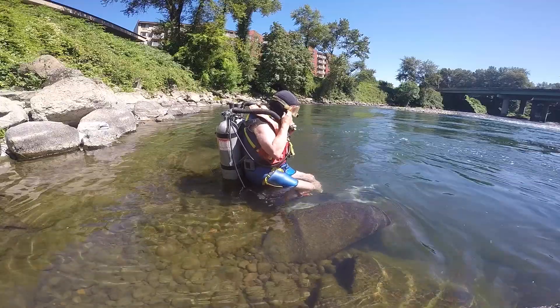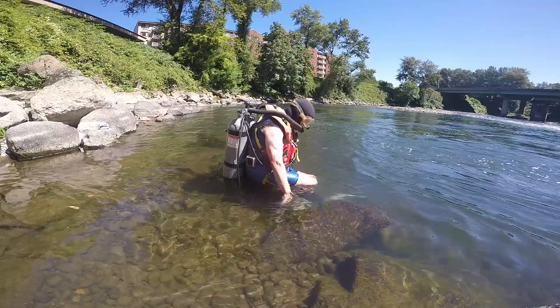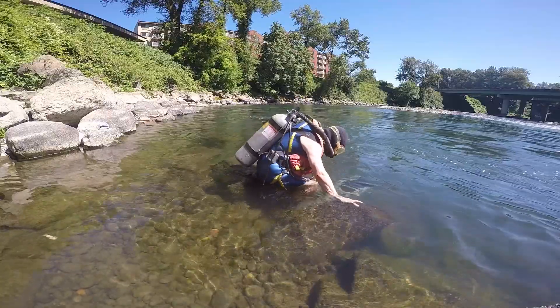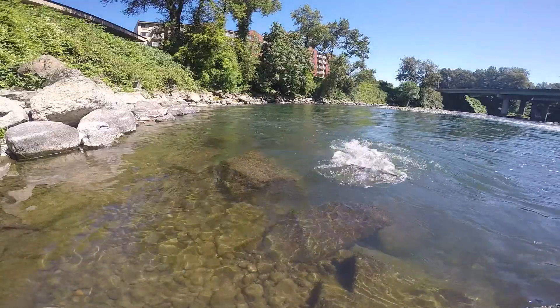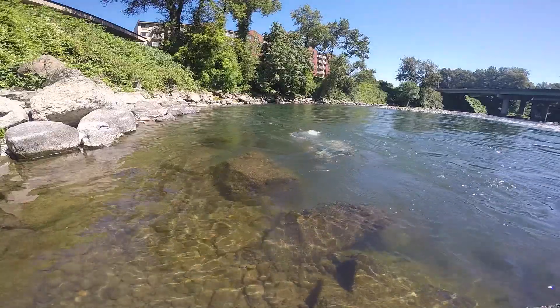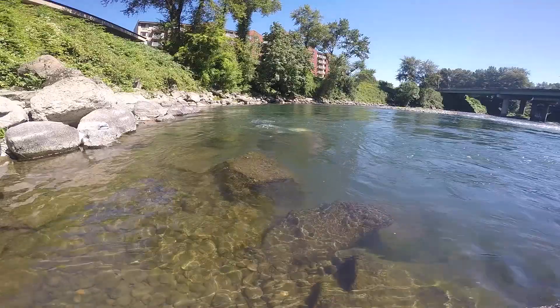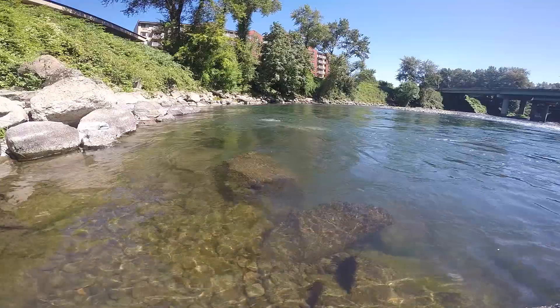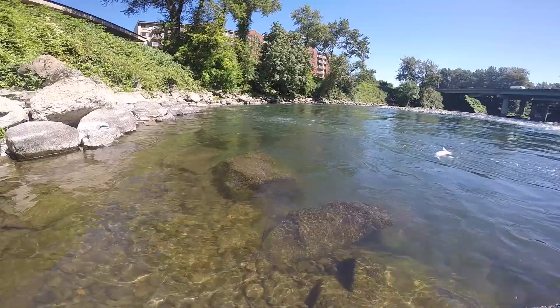What I'm going to be doing is going upstream from here, which is to the left in the photo, checking out the high place up there, and then heading back downstream a little ways and going underneath the rapids. There's an island out in the middle that you can just barely see at the top.